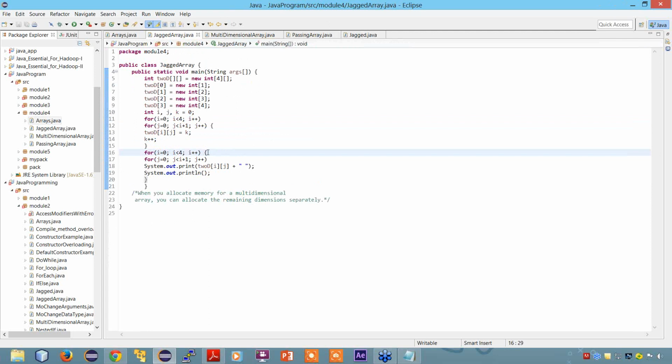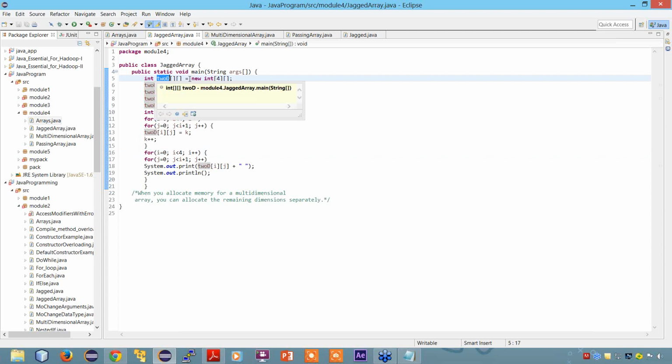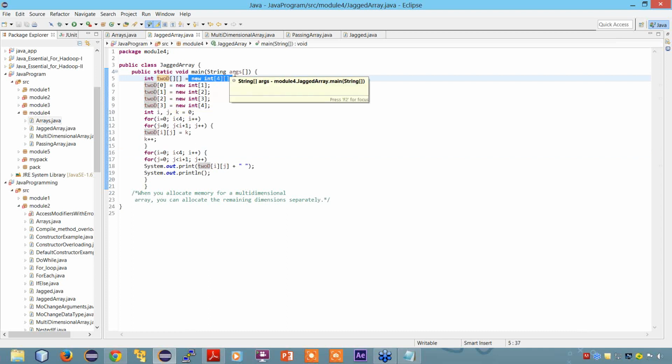So it is a kind of multi-dimensional array structure whose elements consist of one-dimensional arrays. It is an array of arrays, and this kind of array is called jagged because the element arrays can be of different sizes. Okay, so how do we give this? You can see we have an array 2D, and we further give new int 4. So it basically will have 4 rows, but we do not define how many elements would be present in each of the rows, because it may vary from one row to another.